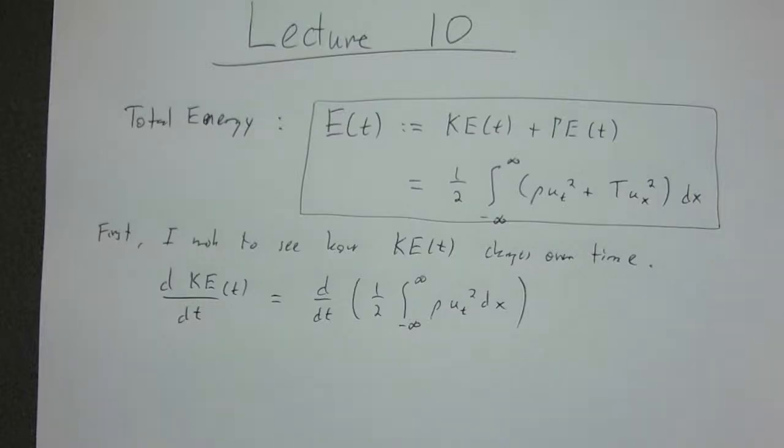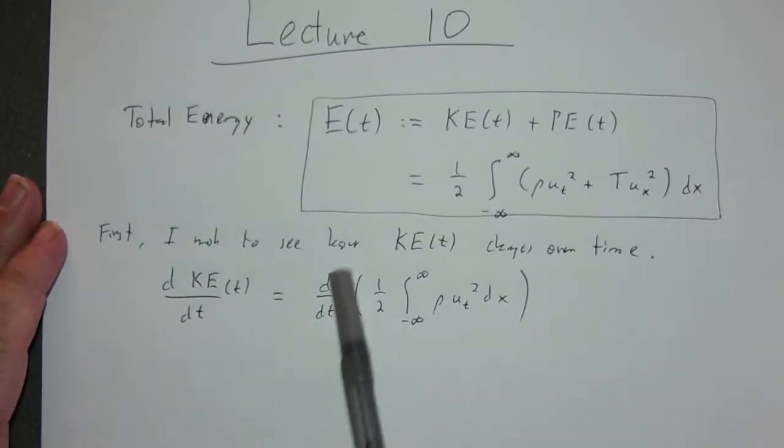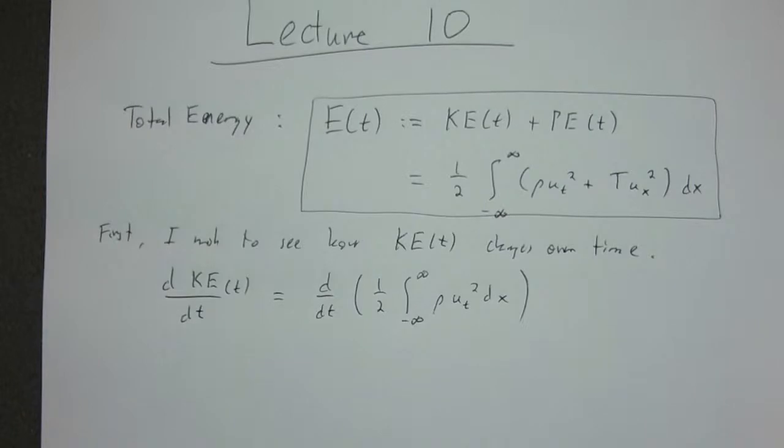Now, why am I able, for instance, to do anything with this quantity, right? The idea here is that I want to be able to pass this derivative under the integral sign. Here, I don't have to worry about making too hard of an argument. We're going to see a little bit later when we prove Duhamel's principle today how we have some theorems. They're listed in the appendix of the textbook, so I will show those on screen later, if you want to justify differentiation underneath an integral sign in this fashion.